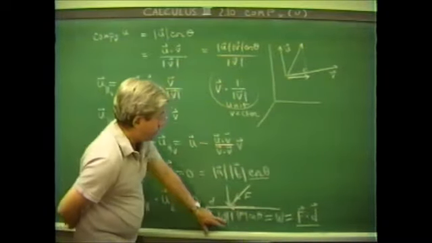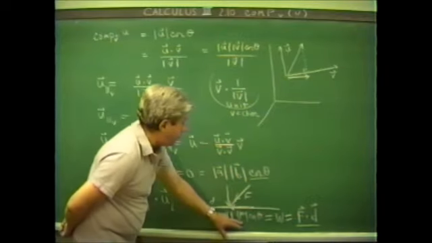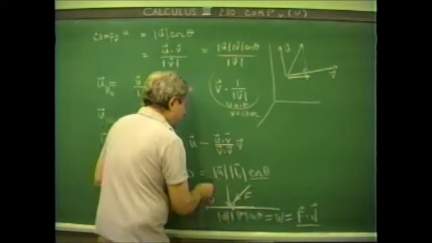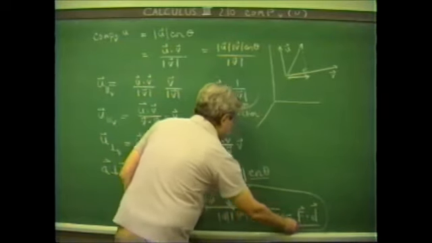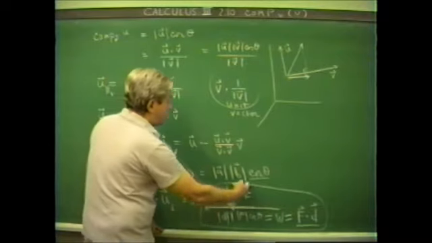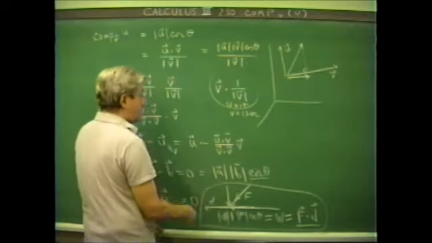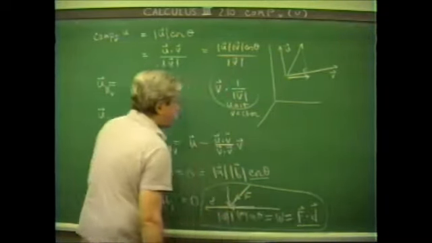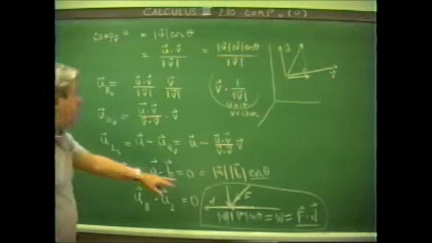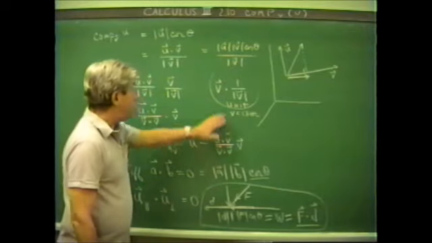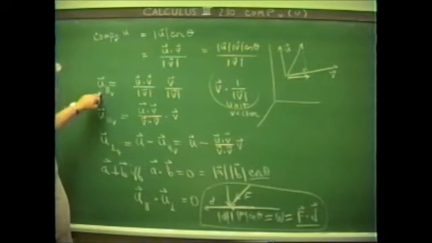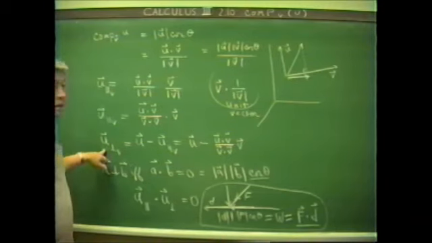Right? The dot product of force with distance is going to be the magnitude of force times the magnitude of the distance times the cosine of the angle theta. So for a force involved in pushing an object across a distance, where the force is not in the same direction as the distance, the dot product of force with distance gives you the work. Okay? So here's one place where this can be used, and the component of u in the direction of v, the parallel part, and the perpendicular part.